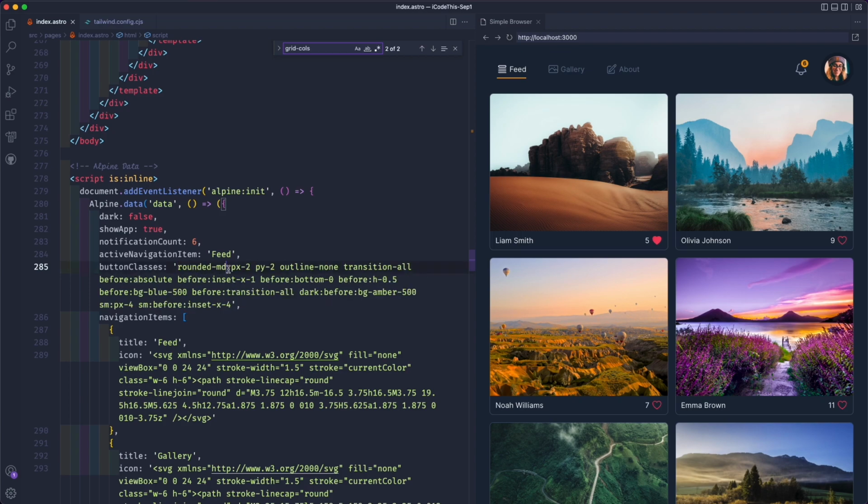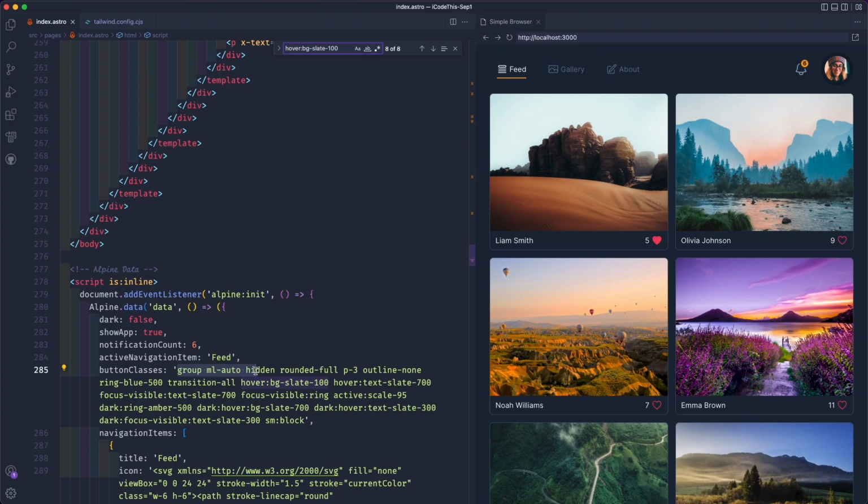I think we can, I'm going to change the rounded based on the rounded padding I'll change based on the button. I'll leave outline none, transition all. I'm going to remove all this before. Well, this was not the class I wanted, so I'll just write them. So we'll do hover BG slate 100, and actually let's just search for them real quick.